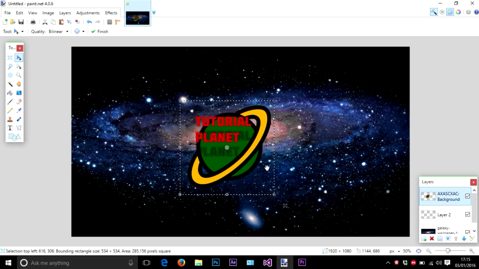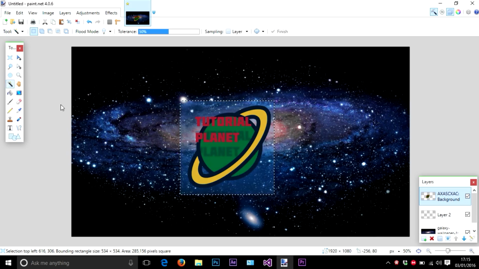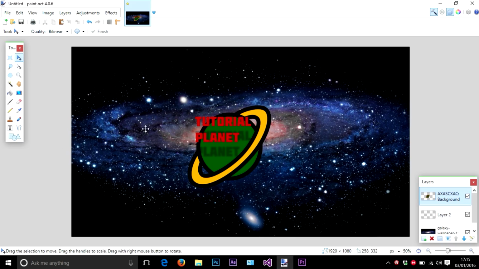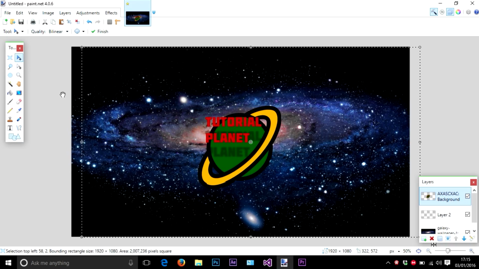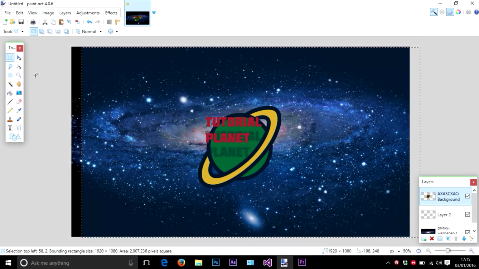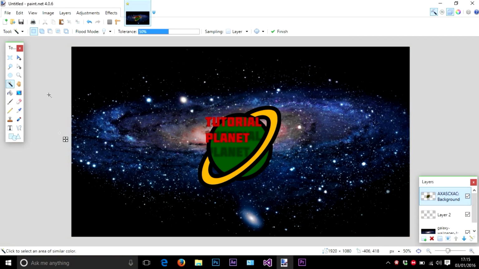So once you do that, just get the magic wand tool and kind of click off of it, and that'll put it in its selected area. But if it is a bit wonky, which I can see mine is, you can move it over a slight bit by selecting the blue arrow with the move tool underneath it. So once you do that, get the magic wand again and click off the page. And there we have our logo in the middle.